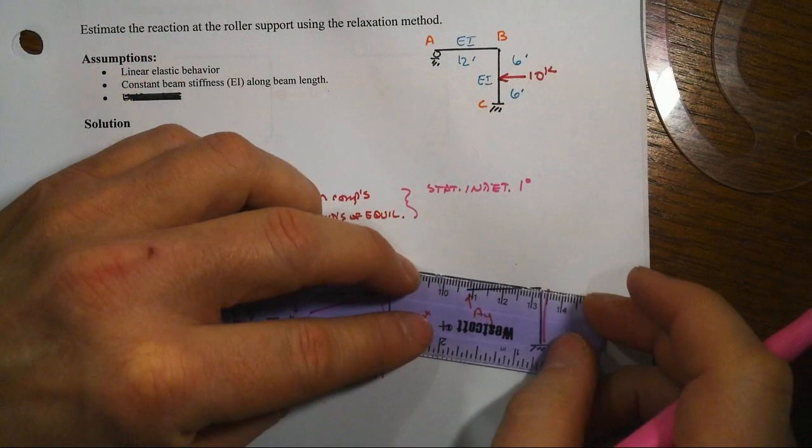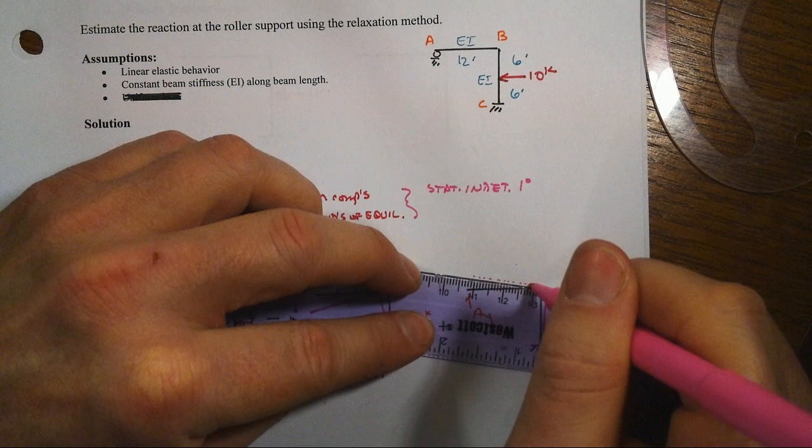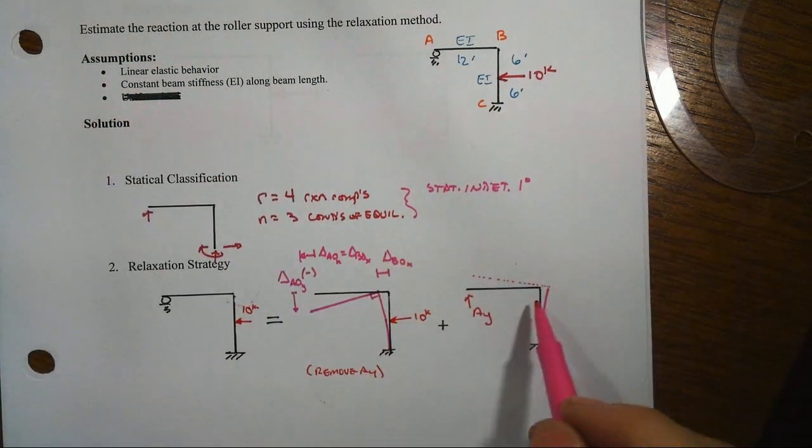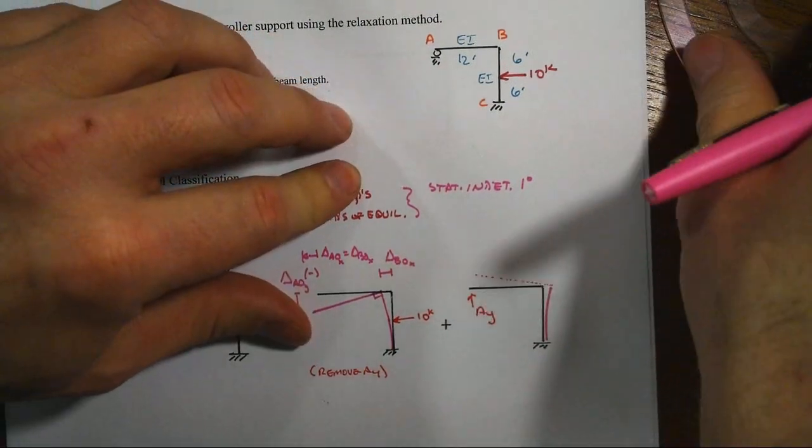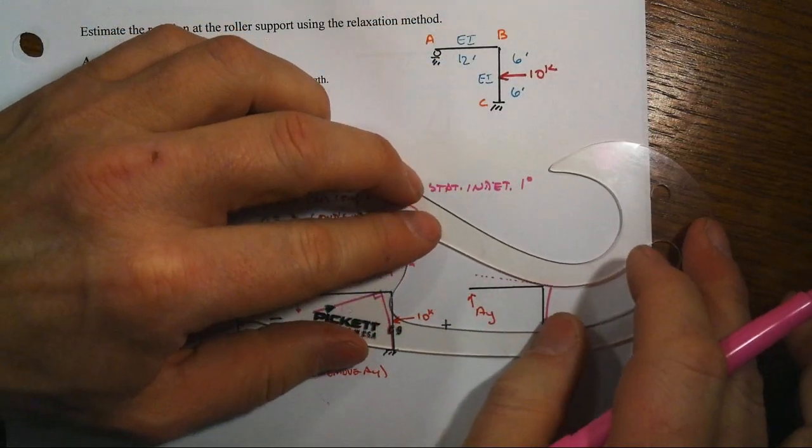And then we've got this right angle, and then we've got this right angle that still needs to remain as a right angle, but that beam has shifted over to the right a little bit.